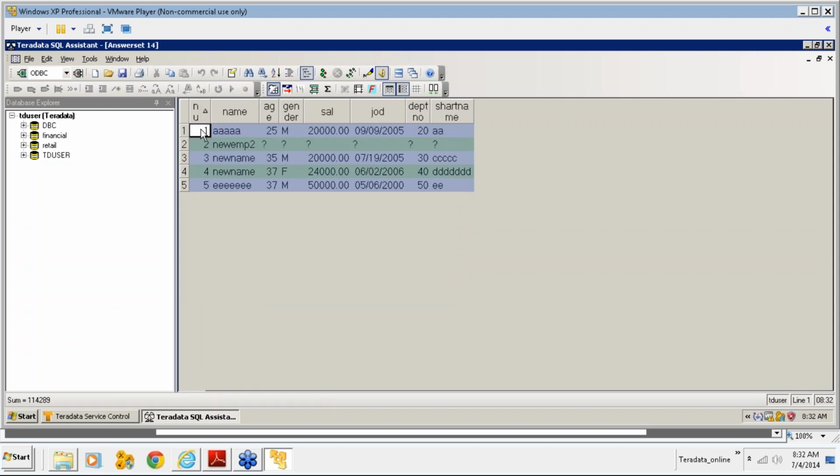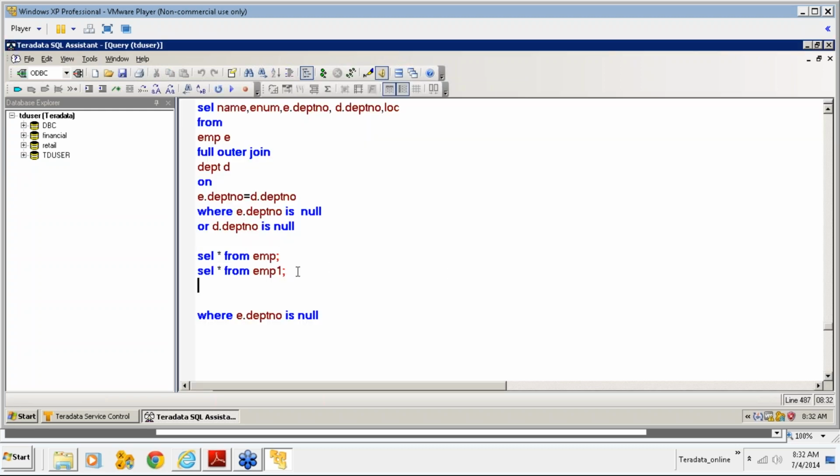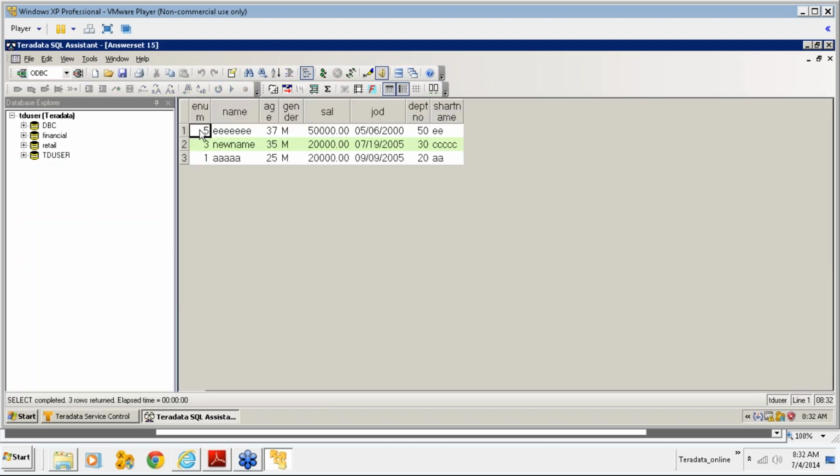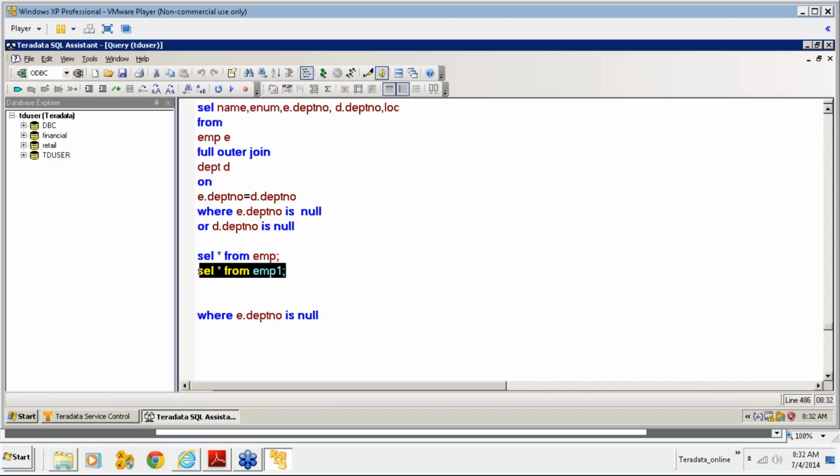Each and every record has the same format of employee number, name, age, and gender. So this is the set I'm using. And similarly, employee one is one more set where it has a similar set of employees. For example, I have my organization across two different locations, in US and India. All my US employees exist in the employee table.